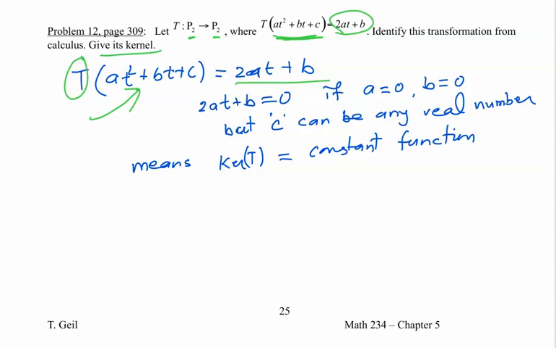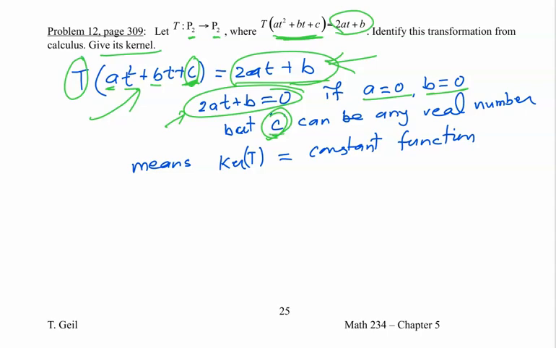This is not even a second degree; the other degree terms are going to be 0. That's why I didn't put them there. Now this has to be 0, this has to be 0, this has to be 0. When is this 0? When a is 0 and when b is 0, right? That's the only time you're going to get 0. Okay, so that means you have a choice to choose anything for C. C does not depend on anything, because if A and B are 0, this whole thing is going to be 0. That means for C, you can choose anything you want. So the only possibility is that the kernel of T should be constant functions. So what does this mean? It's like this.